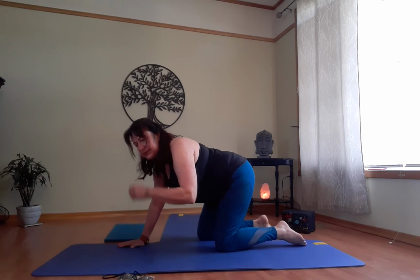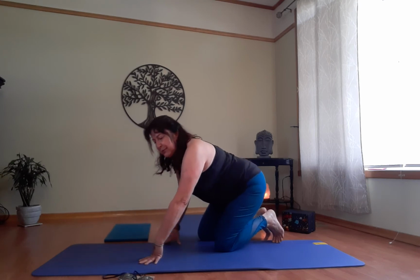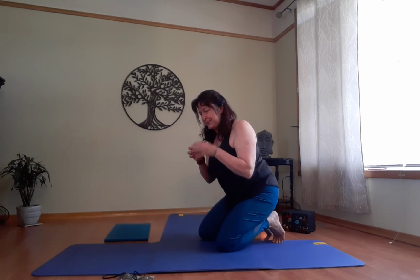Shake your hands and wrists out if you need to. So from here, we're going to go right into a nice little flow. We're going to work with our little rabbit. Now the little rabbit, I'll give you a quick little demo. That's a really nice stretch. It's a nice engagement of your upper back muscles and of your rhomboid.